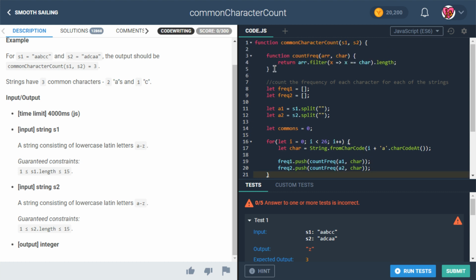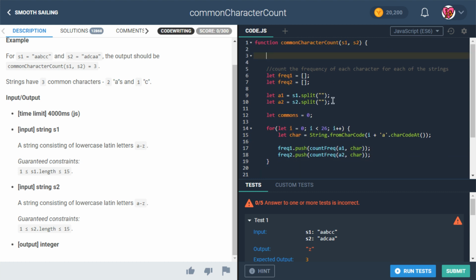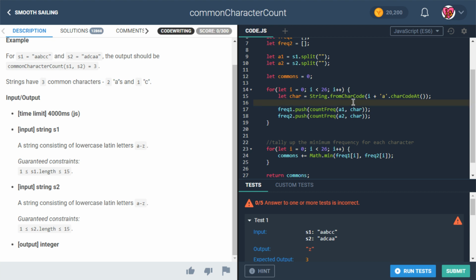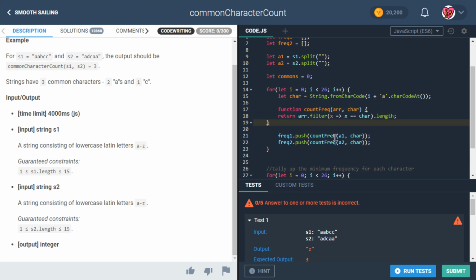So what I'm going to do is I'm going to try this. What if we were to take our function and actually put it inside our for loop here? And so now it knows what character is, so I'm going to not feed it that as an input. I'm just going to say array. And since I'm not feeding it that input, let's just get rid of that second input. So let's see if this works now, because it's within the scope of the for.